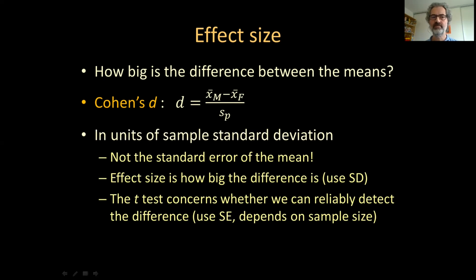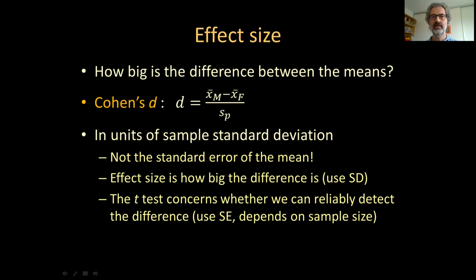That's the effect size. If we divide by the pooled standard error instead, then we're answering a different question, namely, how many standard errors are the two means apart? That would be the t-value, and that value is affected by sample size. So as sample size grows, t grows with it. But as sample size grows, d doesn't grow, it just converges to a stable value because we increasingly obtain a more accurate estimate of the standard deviation.